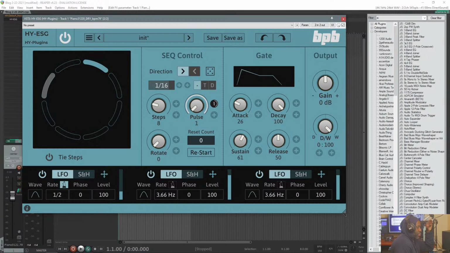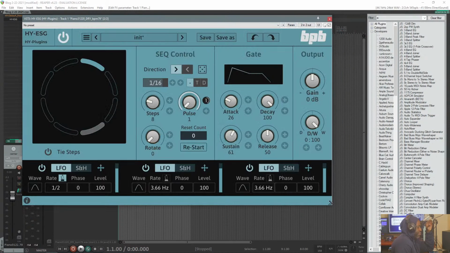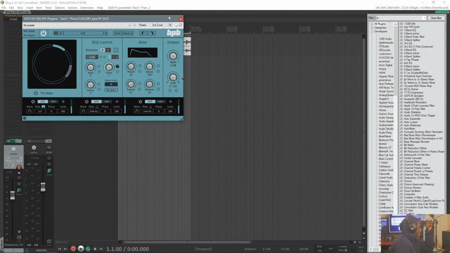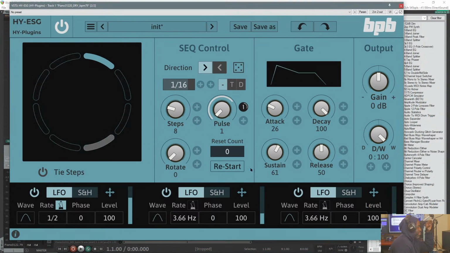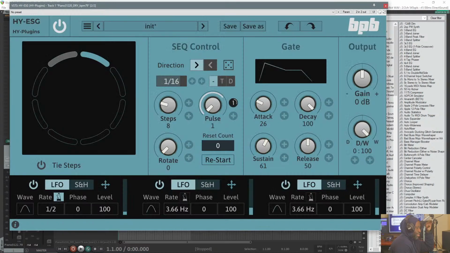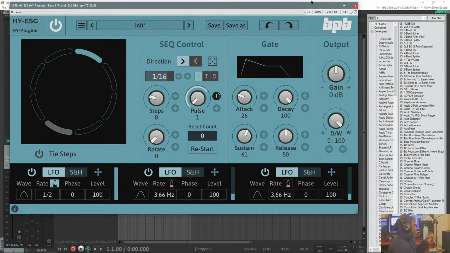I know some of the things that I want to do with it, but it's very creative for you to put on sounds, any sound: piano, synth, drums, drum samples, drum loops, definitely vocals. If you're trying to get really crazy with vocals, vocal samples just give you some really, really interesting and unique effects. This gives you a lot of parameters to just really dial in some really interesting things. And with everything going on, it's very resizable, so you can get it nice and big and get all into the settings and get lost in the interface.